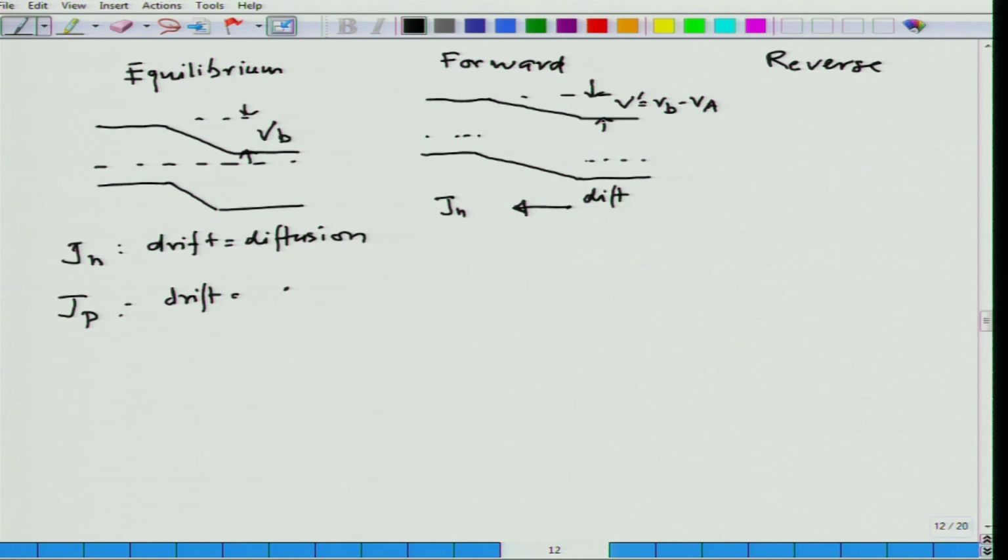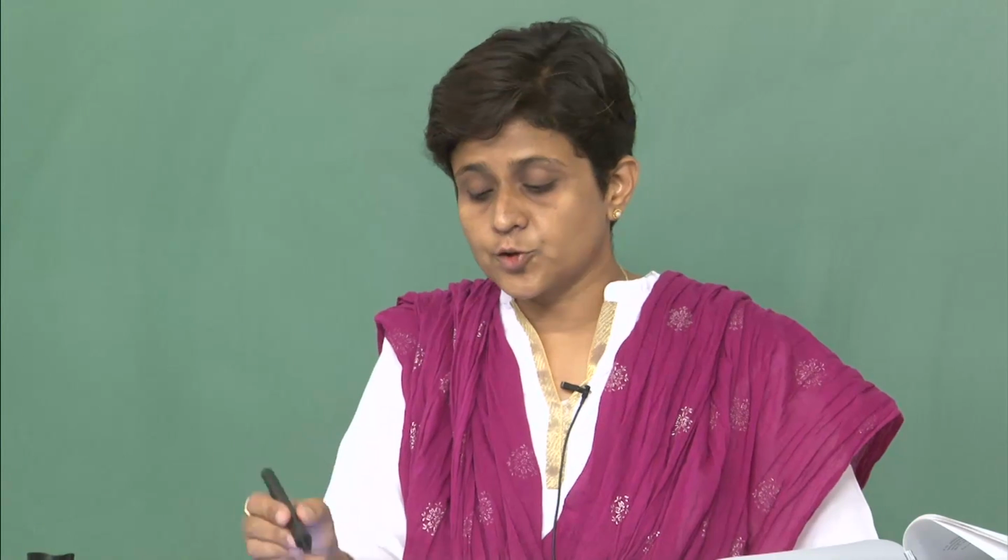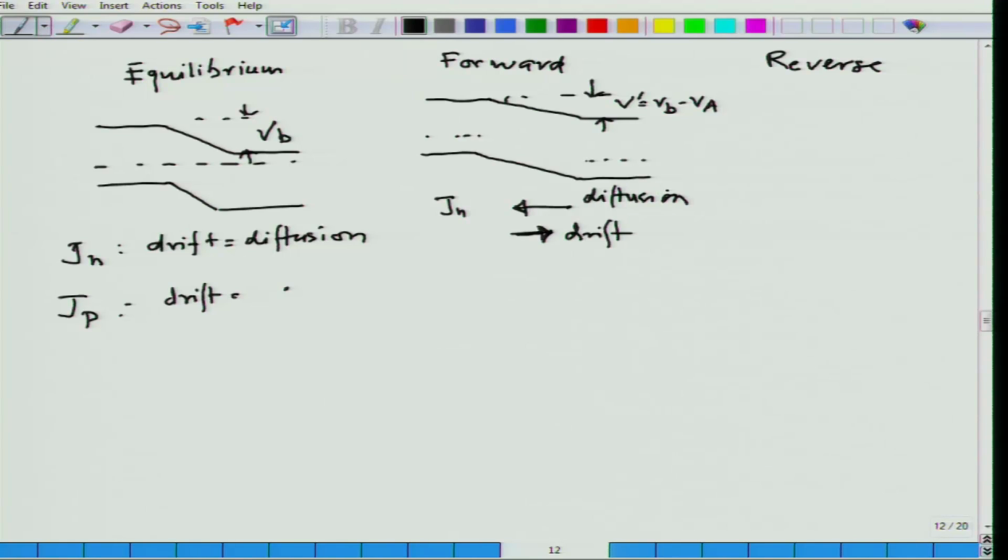Now, electrons were falling through this built in potential anyway, but because of this you are going to have a smaller amount of drift current. So, overall, when drift was equal to diffusion, now you have more of diffusion and less of the drift. The drift remains the same with the bias applied, but the diffusion increases because of the concentration gradient being changed, and we will see it mathematically a little later.